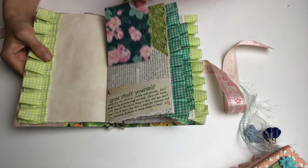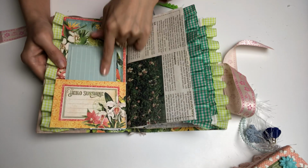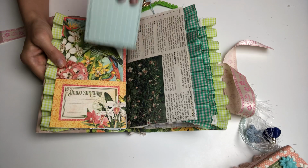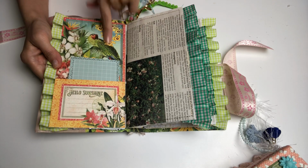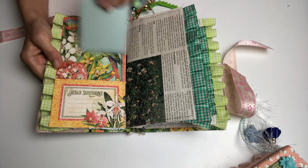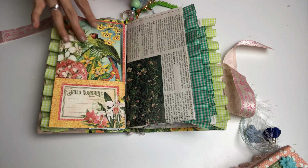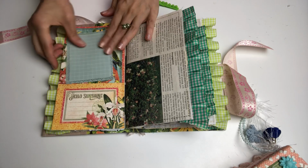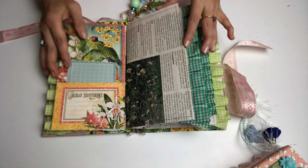And this is a pocket here, and there's a pocket at the back. Graphic 45 images from the Lost in Paradise. So writing space there, and you know, she can stick whatever she would like on here. She does not have to leave this image like that. She can stick a photo like this, or stick a letter on it, whatever she wants to do.